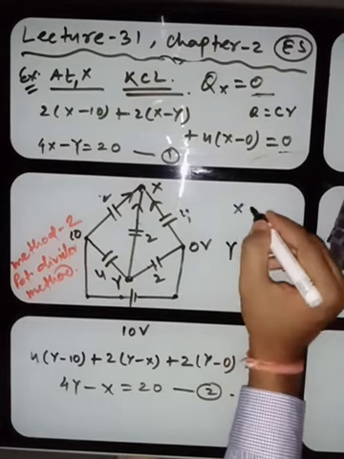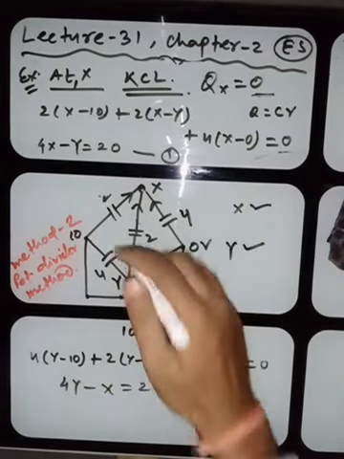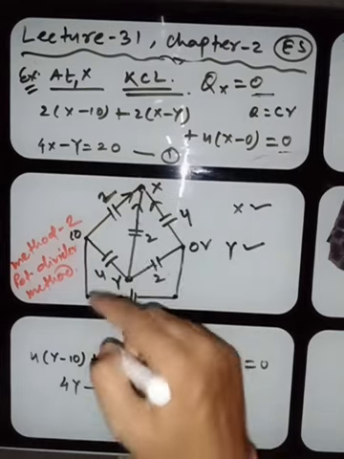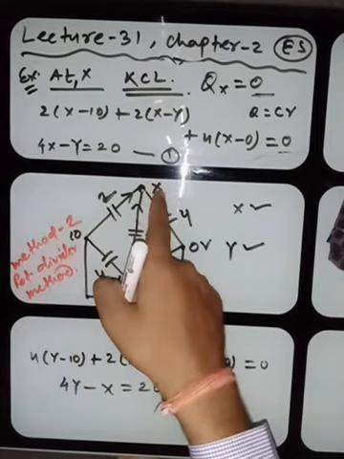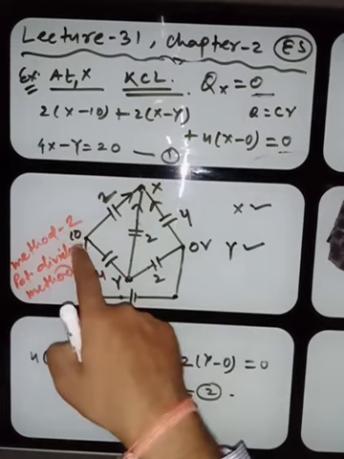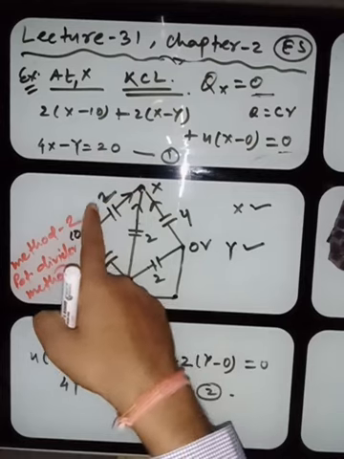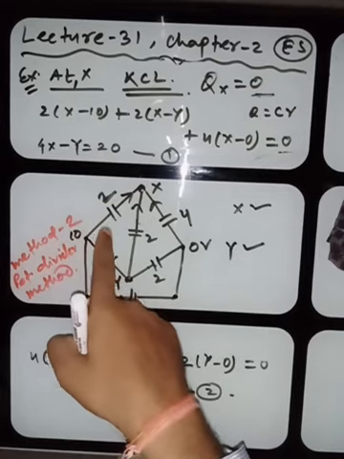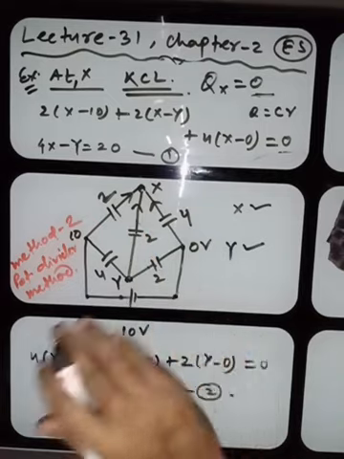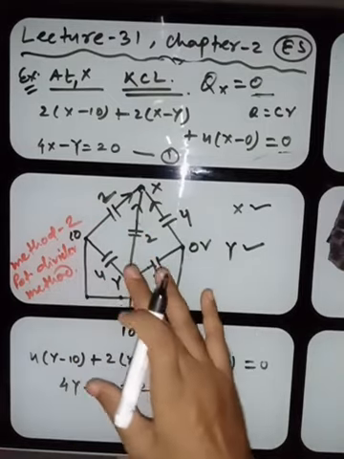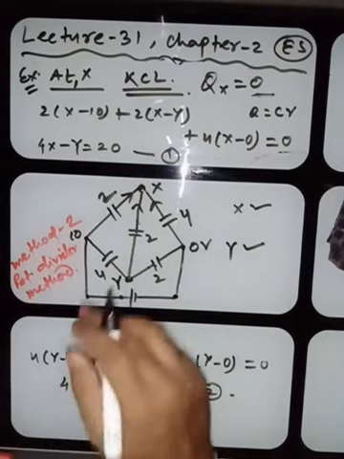Okay. Now the question is how you will find the equivalent capacitance. Actually, by this method, students, you can find the equivalent capacitance, even the potential across each capacitor and the charge on each capacitor. Remember, if you have the value of x, then x minus 10 gives the potential across this one. If you have the potential across this one and the capacitance is 2, then you will have the charge. So you can find the potential and charge across each capacitor by this very simple voltage divider method.